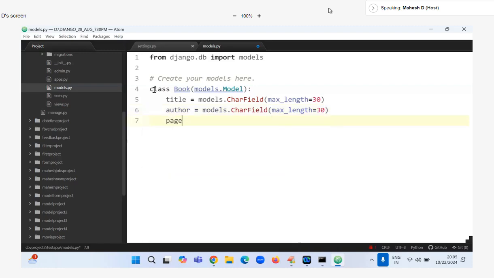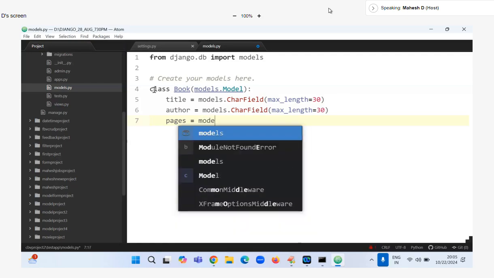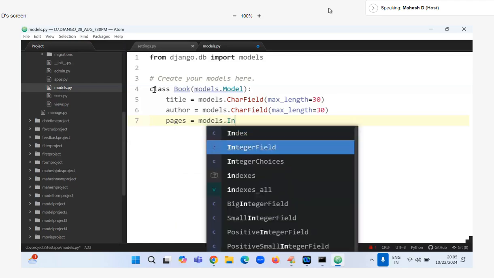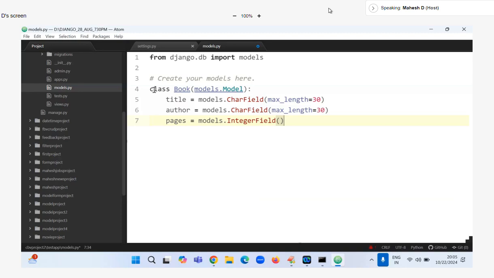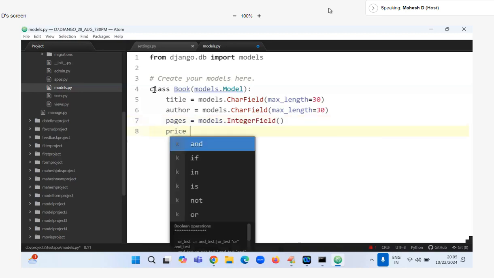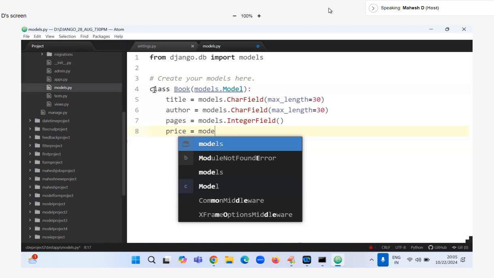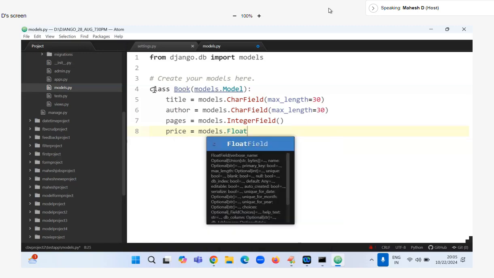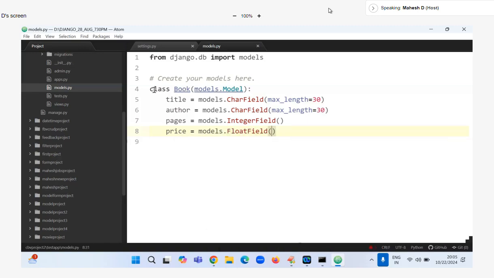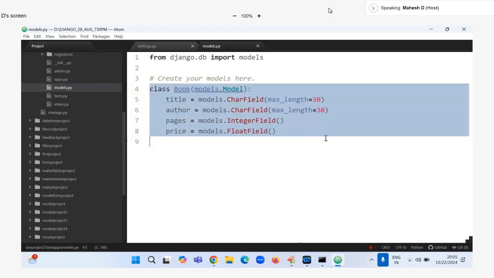Now pages, models.IntegerField. Price, models.FloatField. Save this.